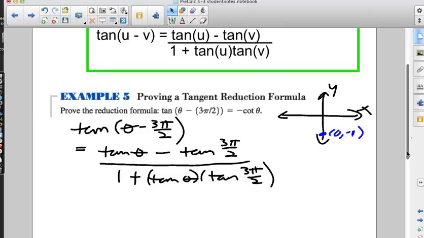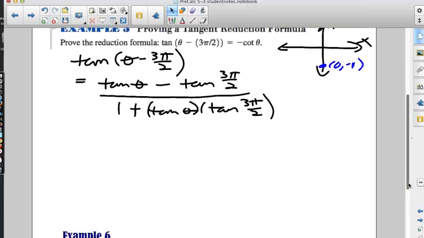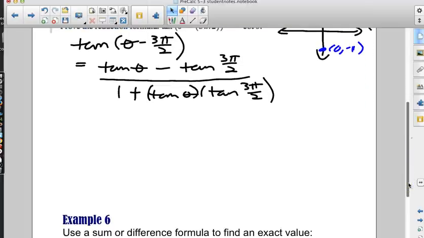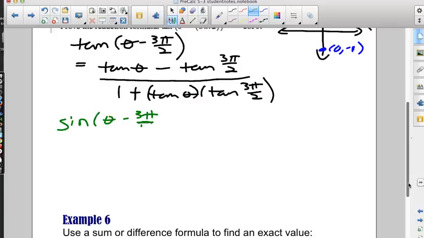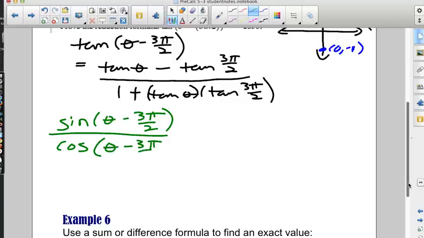You have to back up. So when I was talking earlier about how sometimes it's easier to just go ahead and use sine and cosine, this is one of the reasons right here. So what we're going to do instead is we're going to do the sine of theta minus 3 pi over 2. And you might encounter that in the homework too, where you're starting to do one and you realize, wait a minute, this isn't going to happen. So we'll take a step back and we'll say, okay, tangent's not going to work with this because our tangent would be undefined. But we can use sine and cosine.